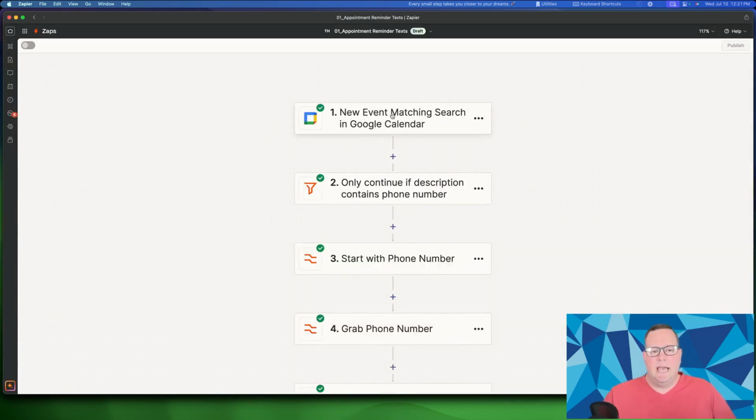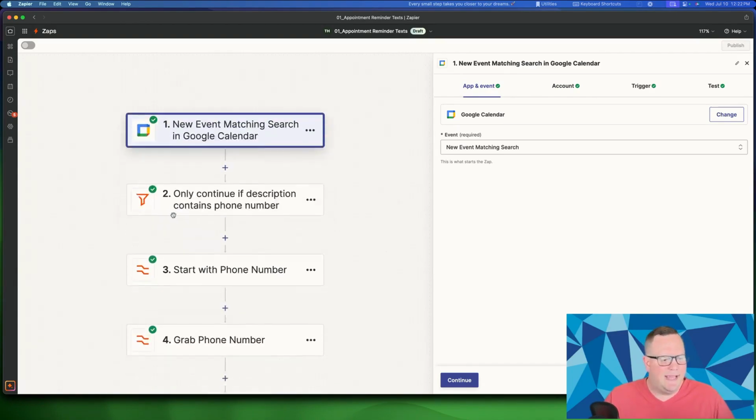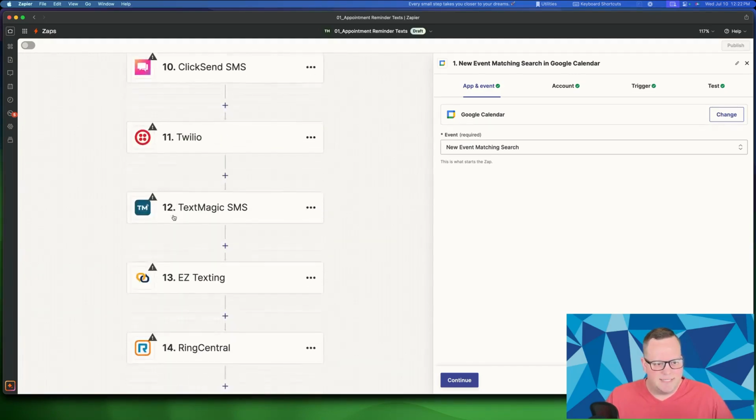All right, so let's go ahead and look at appointment reminder texts. The first thing I do, and don't worry if you don't use Google, if you use Outlook or even Apple Calendar. Apple Calendar is a little weird. They don't integrate directly with Zapier, but again, there are some ways to work around that. I'm not going to have time to go over that in this presentation, but it is possible if you only use that calendar. But we'll start with Google Calendar here. If your Dubsado appointments are linked to your Google Calendar or another external third-party calendar, you're going to want to have Zapier read it. And again, I should say that Dubsado actually isn't even part of this Zap.